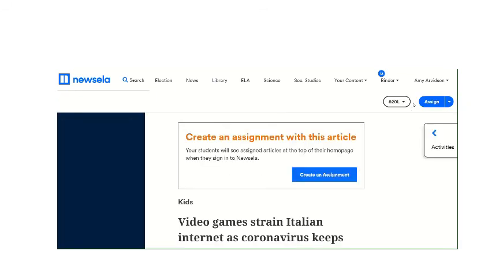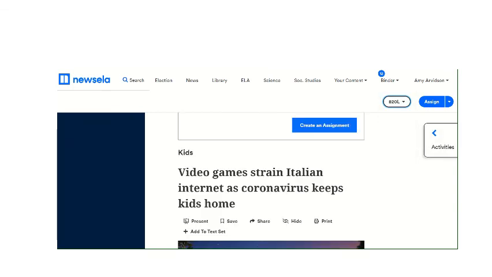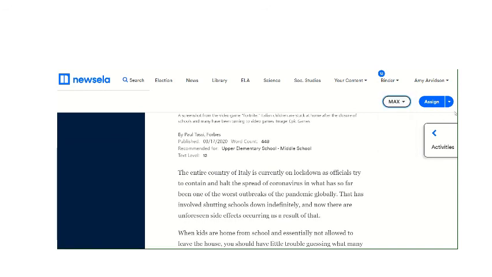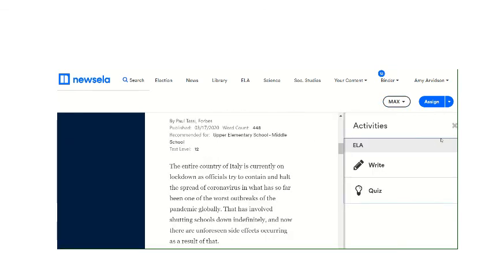Pick one, check the reading level, and when you're done reading it, do the activities, do the quiz, and the write, and I'll get your results.